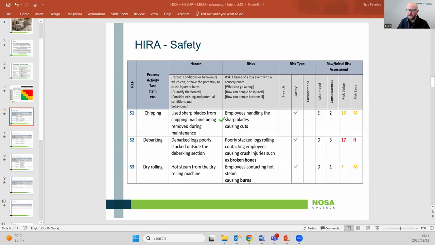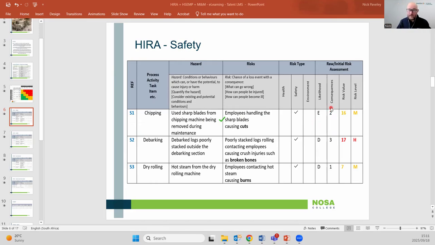The assessor is then also going to look at your risk evaluation. Now, there is a bit of discretion exercised here, guys, because remember, it's a fictitious case study. It's a training exercise. You know, obviously it's being pulled into your exam, but we don't have any statistics to work on. So the assessor will exercise a lot of discretion, especially with the likelihood, because we actually don't know how often people are handling these blades, getting cut. We don't have those statistics in front of us. But the assessor is really going to look at your consequence.